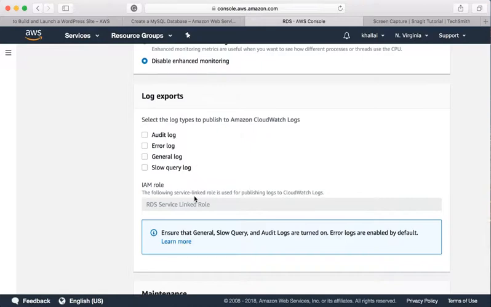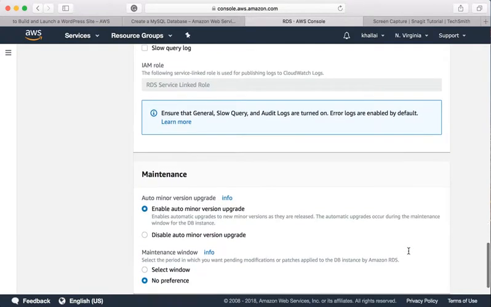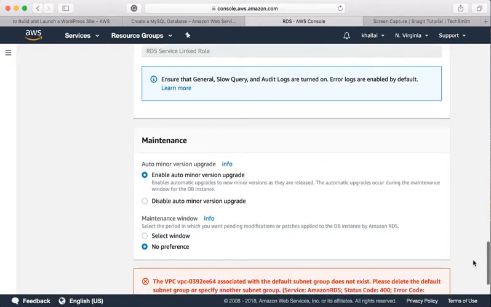So AWS allows for you to do a lot of fun stuff, and a lot of services are automated, where back in the day DBAs would have to do all these things manually, like being able to access and view logs. So you can select which ones you want to be able to have immediate access to within CloudWatch, so that you can see what's going on within your database. I really don't need that for this particular exercise, so I'm going to just go ahead and leave everything as a default, and then launch the database.